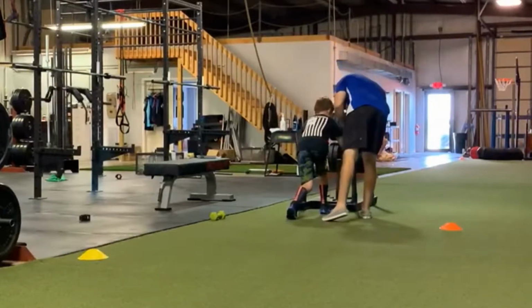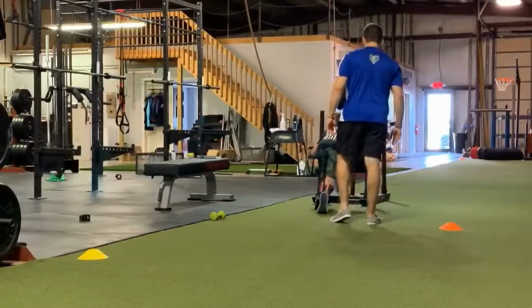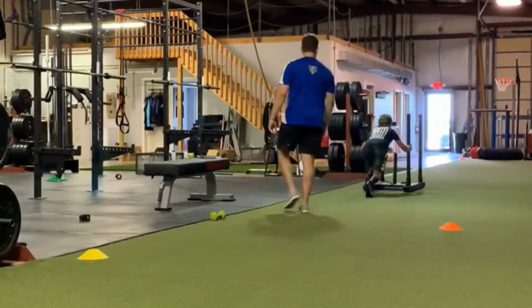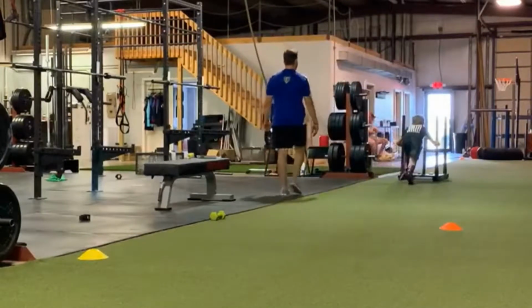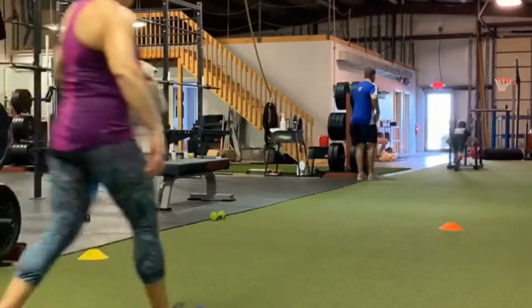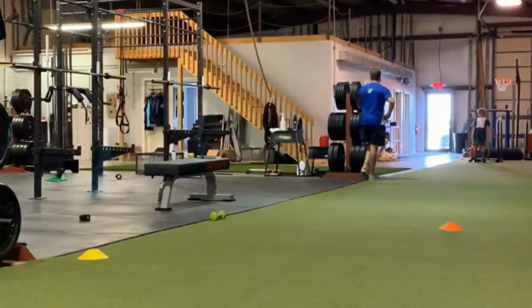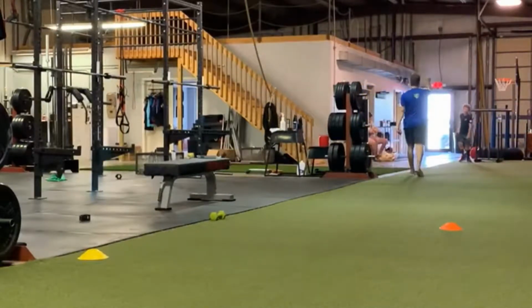It works on getting in that push-up position. It works on core strength. It works on developing core strength, keeping ourselves stable, keeping our spine in a straight line, staying balanced. So it works on an array of things, and it's great for young kids who you can't add weight to or you can't do many exercises where you're going to be pushing weight.